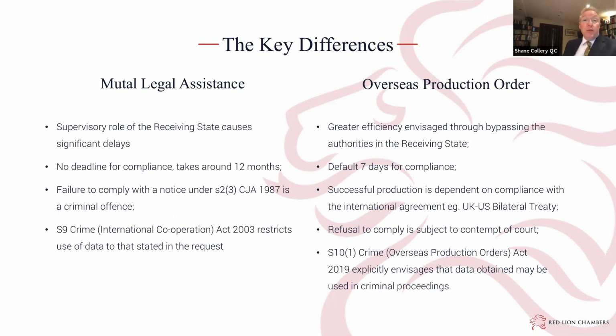Another question is how many agreements will be concluded, allowing use of these overseas production orders. And this is perhaps fairly curious in that it's unusual that an agreement has been reached with the United States first, before perhaps an agreement with some of the other common law jurisdictions, such as Australia. Now, that may be because it was so important, because it was seeking to deal with the cover providers and cloud service platforms, and so many of them were in the States, that we really had no choice. But it took 4 years to negotiate this. It suggests strongly it wasn't plain sailing. We've indicated at least one of the difficulties. On the face of it, it appears to favour the UK in its content, as we've said, for the simple reason that most of the social media platforms and cloud platforms are US-based, not based in the United Kingdom.